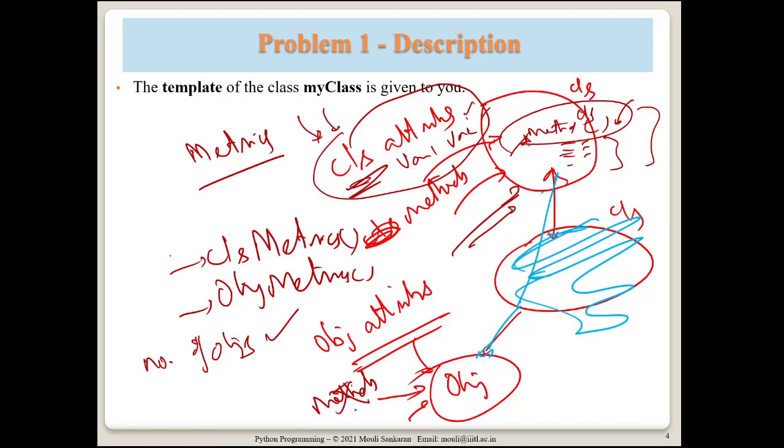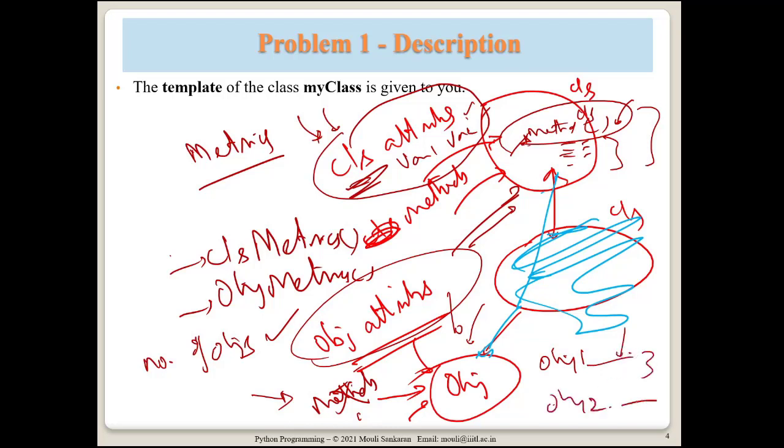And then I have some object level attributes also added by you, so I want a metric at the object level. When I am modifying these variables at the object level, suppose I call some method with object 1 which changes its variables, and then object 2 with the same method, maybe two or three times, the number of times will be different.